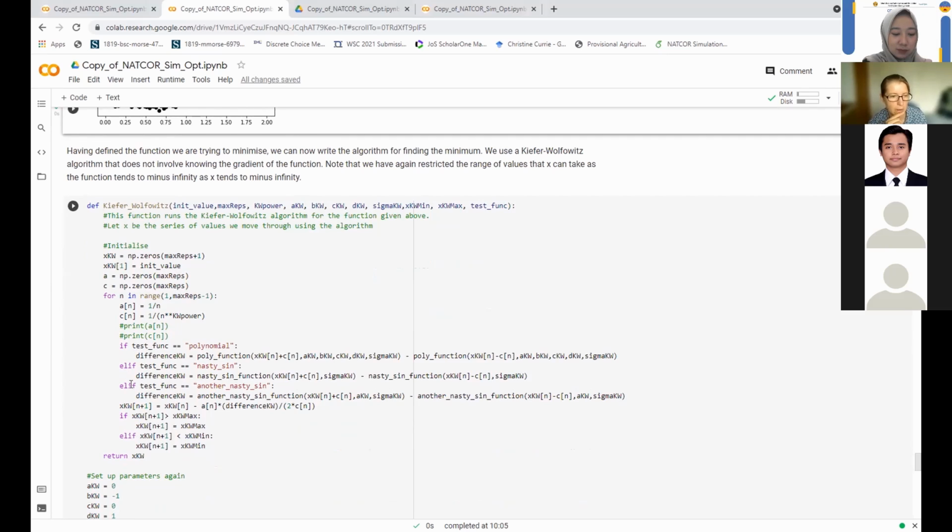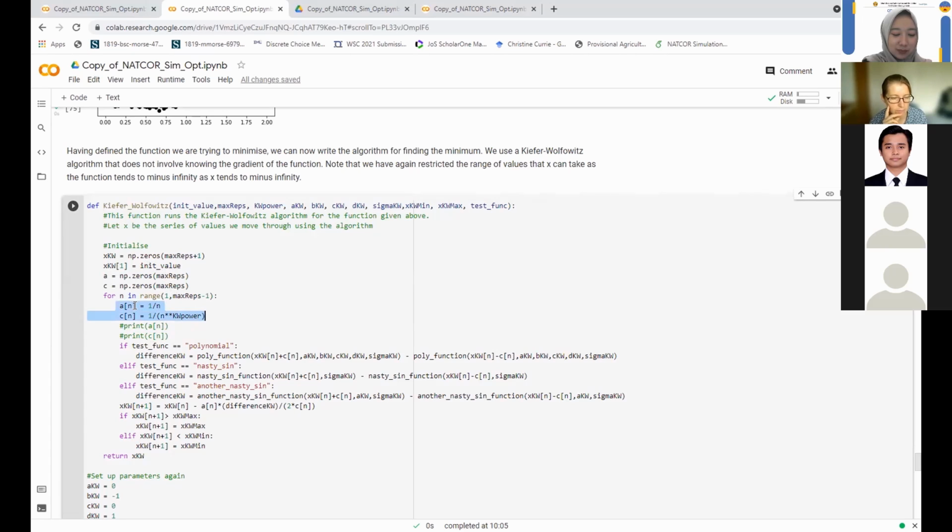And you have got some initialization. So what are we setting up? Here is just getting everything in order. At this point, you can see my an. If you remember, my an is the way in which I scale the gradient when I'm moving to the next point. And my cn is how far out I go to calculate that gradient, so how local I am in calculating the gradient. And so an typically is 1 over n, cn is typically 1 over n to some power.